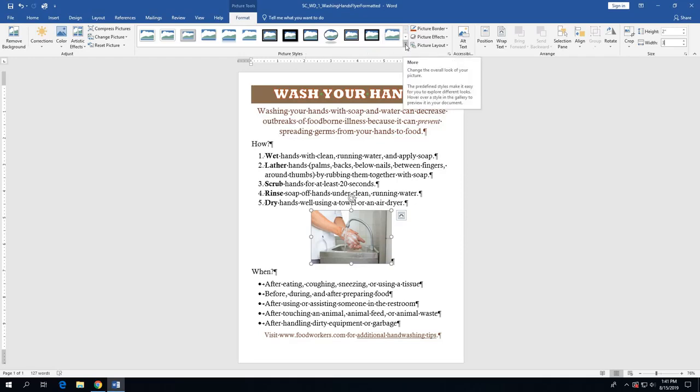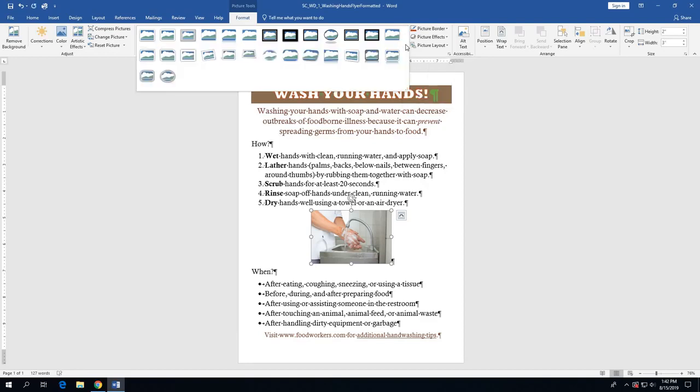We need to point to the arrow on the right hand side of that Picture Styles section. When you point to that down arrow, it'll give you a little screen tip that says More. That's called the More button. It's what we click on to see all of the various styles that we can apply to our picture.